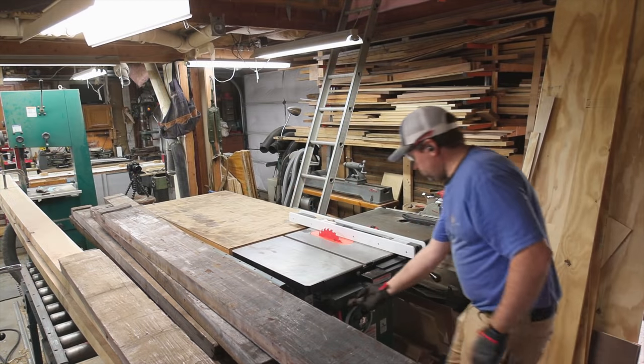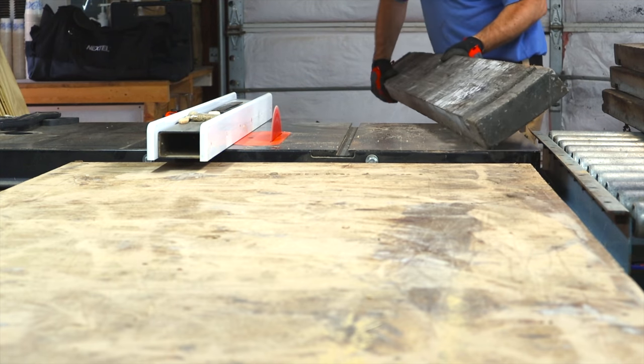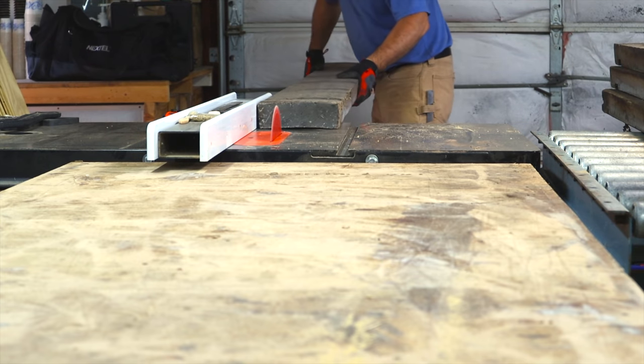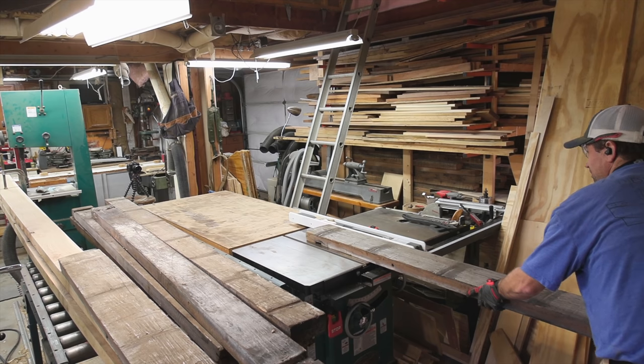With temperatures at over 100 degrees out in the boat shed at 10 a.m., I decided it was a good time to work in the air conditioning, get rid of that large deck beam jig that's been taking up so much space in the shop, and finish the forward deck beams for the cabin.